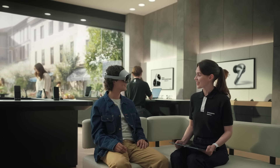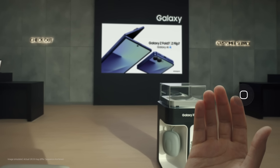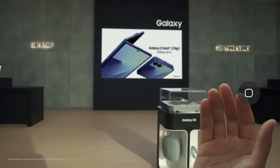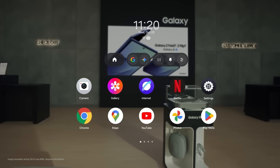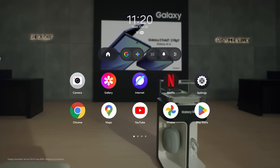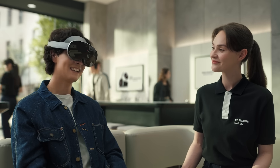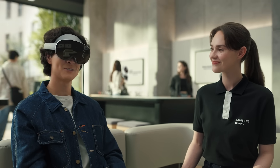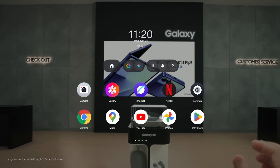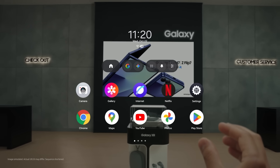Let me show you how hand tracking works. Let's try opening up the launcher — hold your palm out in front. Do you see the launcher button above your palm? Now pinch and select it. So that's the launcher. It shows pinned apps and shortcuts to the home space and more. It's kind of like the home screen on my Galaxy device, but it's actually floating right in front of me. Try moving your hands into view — that shows exactly where you're pointing and lets you control it precisely.